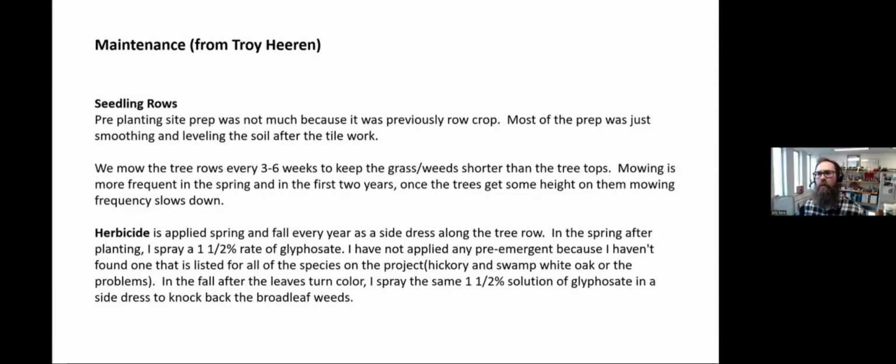If you go up north, you see a lot of high tannin content in the streams and rivers up there. By up north, I mean like Minnesota and Wisconsin. But honestly, that's a great question. We're actually getting set up on campus to look at tannins in wood, and perhaps we should start sending a few samples over there to look at those. Great. By chance, you don't have a picture of Troy's side dress sprayer, do you?